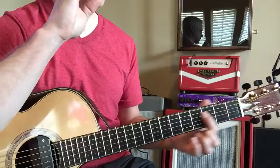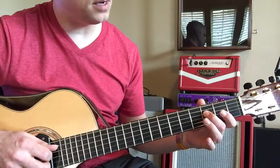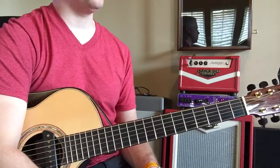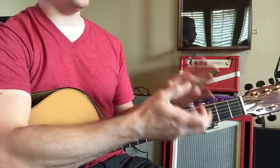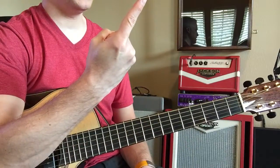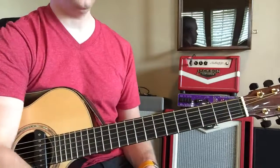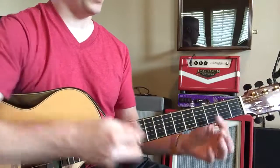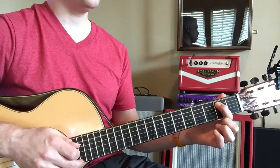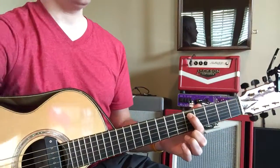This is the hardest part over here on this string. Once we get further away, I want you to find the six, seven, and eight. One, two, three, four, five, six, seven — eight. What is a major chord made up of? It's made up of different combinations of these notes. A major chord is made up of the one, the three, and the five. Can you find the one, the three, and the five of G for me?